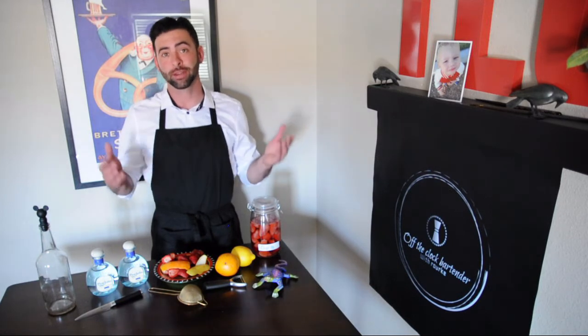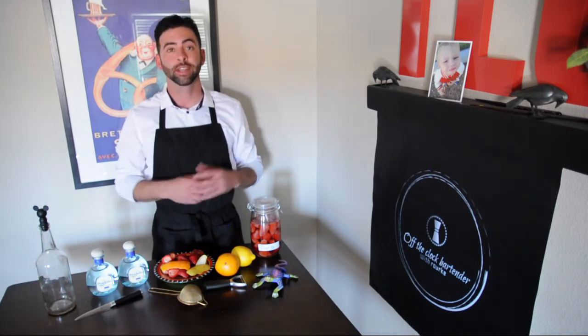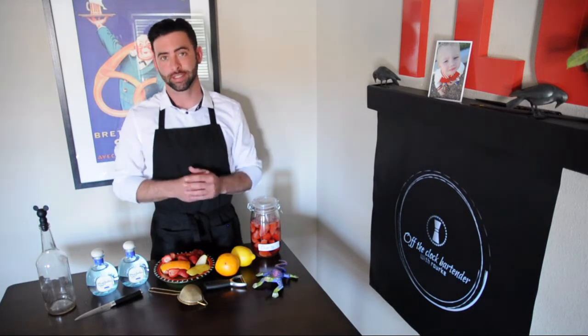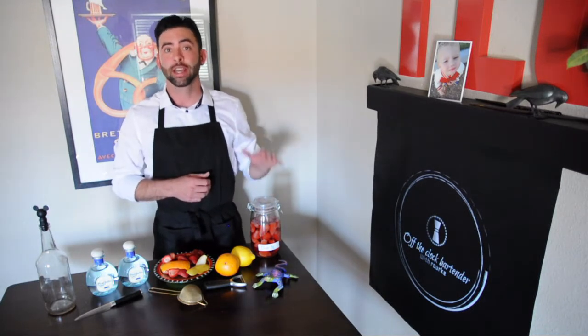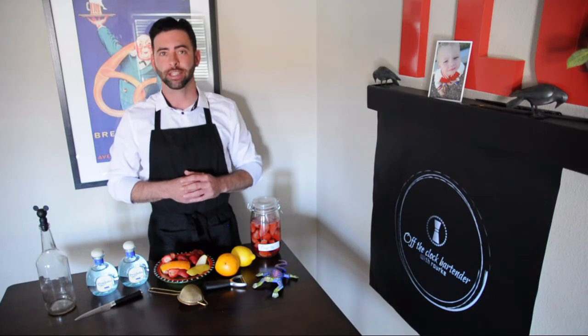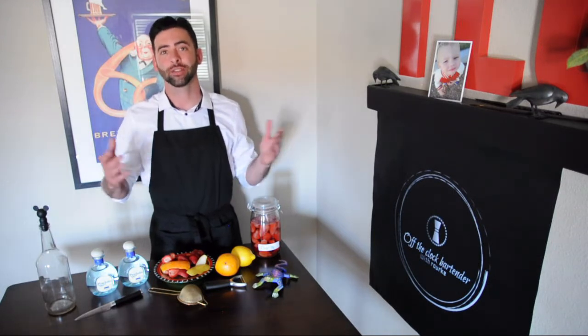Next, add one bottle of tequila. These cute little bottles of Don Julio were on sale and I'm all about a bargain — combined they equal 750 milliliters. Seriously though, Don Julio is a really good choice, it's one of my favorites. Seal your jar and let it sit at room temperature, out of direct sunlight. This fascinating transformation should be put on display as decoration in your home. The five-day countdown begins.